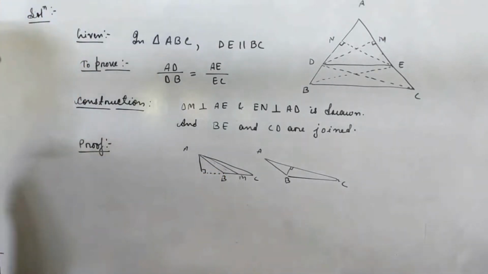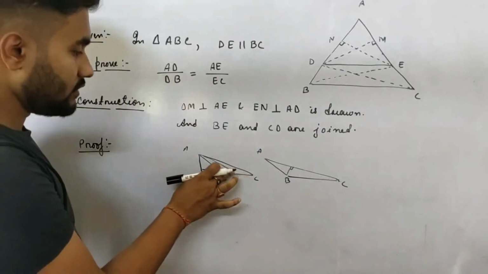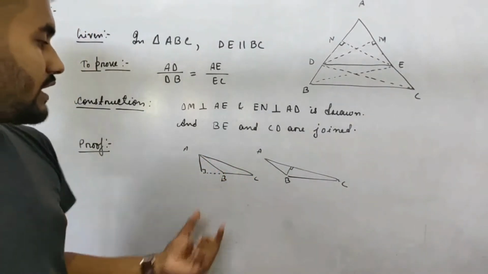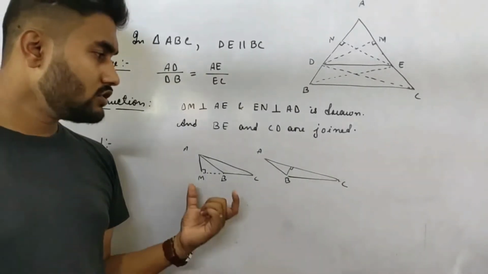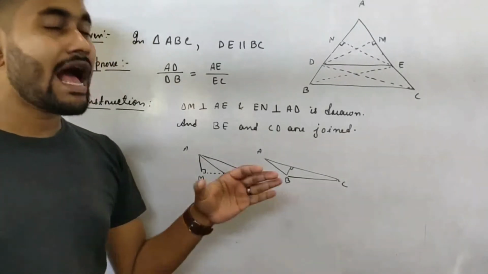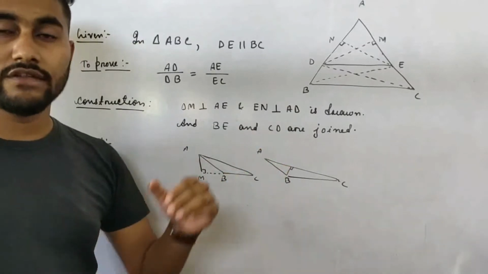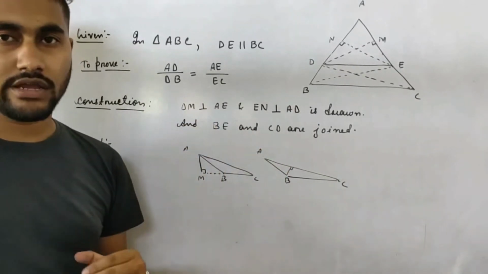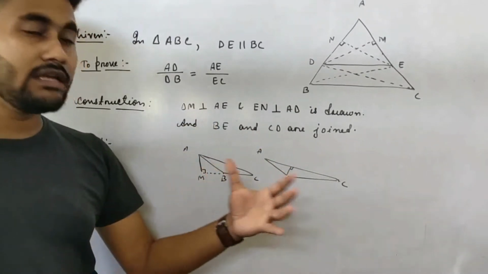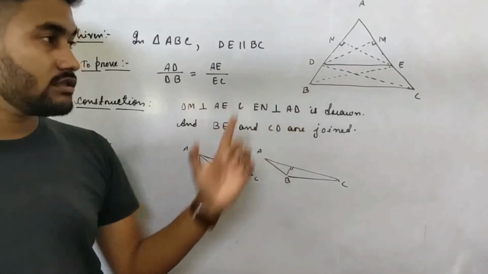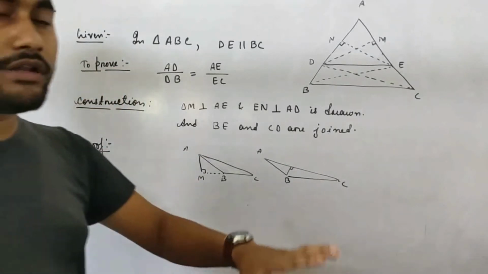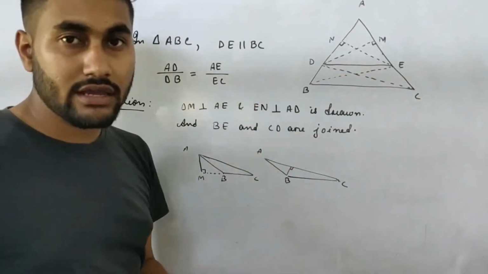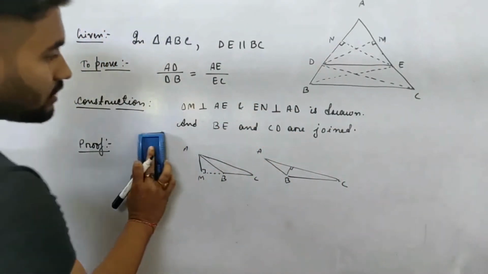This will be the height of the triangle. Not this one, this one will not be the height. This will be the height of the triangle, say AM. That means outside the triangle. So my point is that the height may lie outside the triangle if the triangle is an obtuse angle triangle. So it may not always be inside the triangle. In this diagram this concept is required. Understood? What is the main point? That height may lie outside the triangle if the triangle is an obtuse angle triangle.